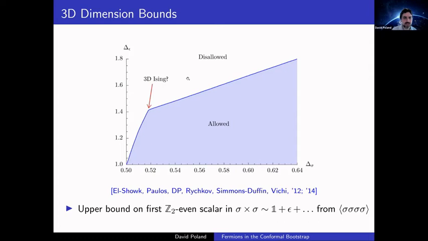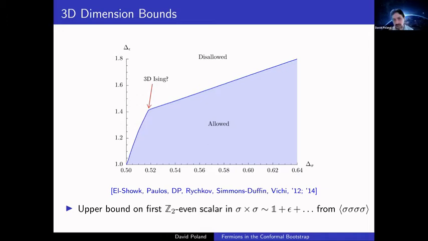And so everywhere in this disallowed region, we were able to find this functional or separating plane that essentially rigorously rules out that value of delta epsilon. So everything in this disallowed region is rigorously ruled out by the Bootstrap, but everything in the allowed region may or may not be allowed. So there may or may not be CFTs in this space. We can't say anything definitive.